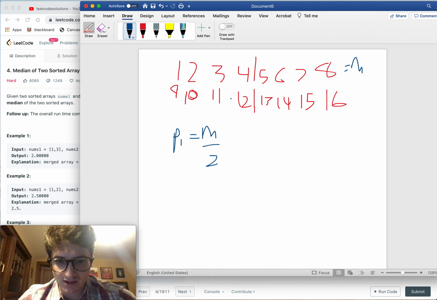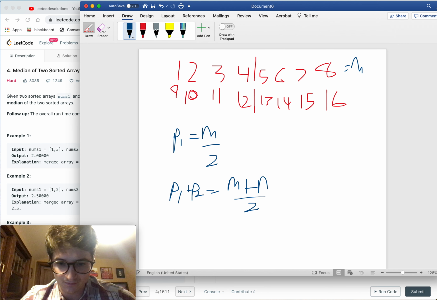But these are not both going to be the same size. What we want to do is choose another partition spot that allows for an even number of elements to be on the left side and the right side in total. So what would that mean then? That would mean P1 plus P2 is equal to m plus n over 2.